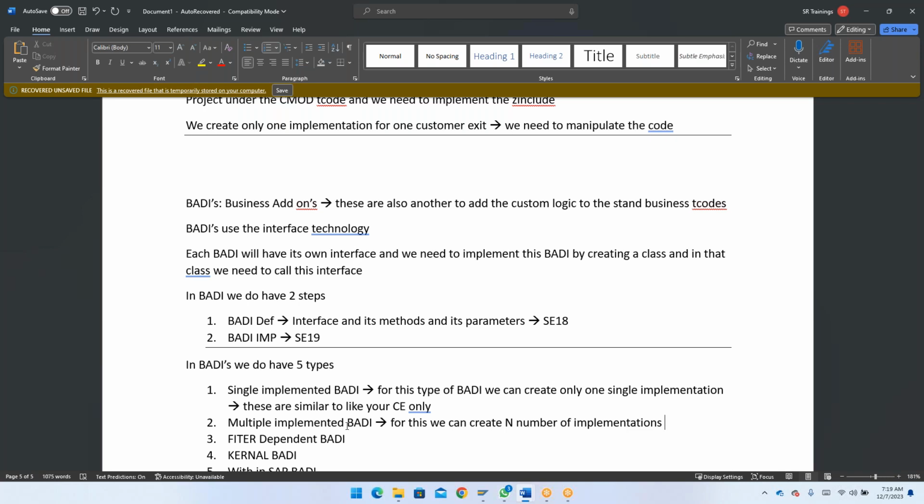No issues at all. But now, an interview question. I have used a multi-implemented BAdI. This is the most important interview question.